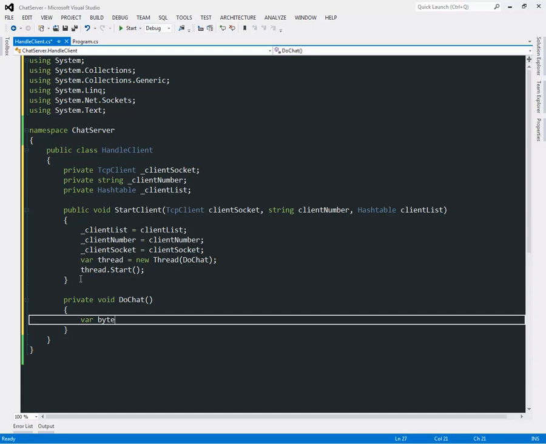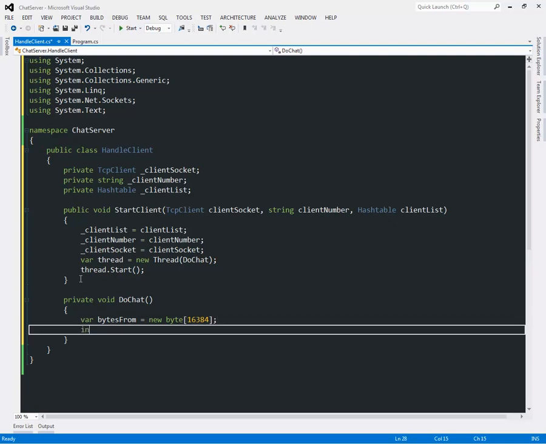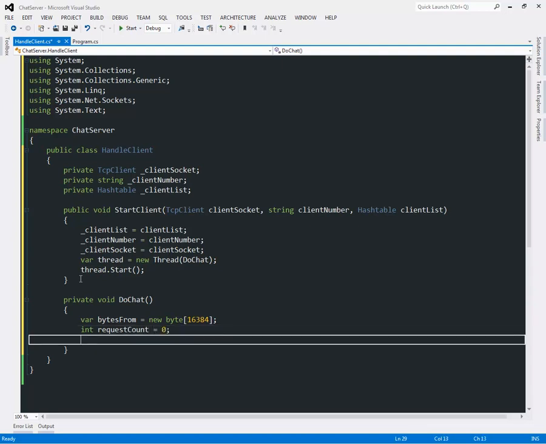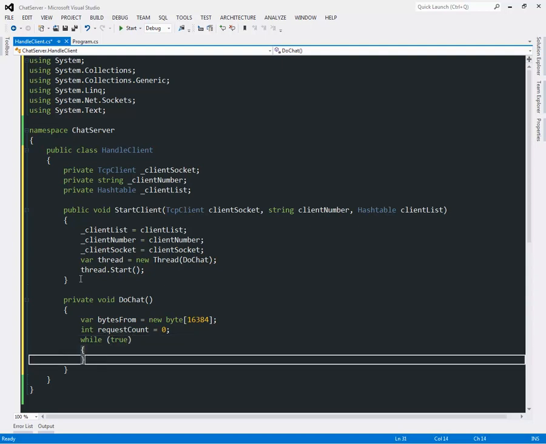Well, it's going to do the bytes from is equal to a new byte 16,384. Just don't jump the gun there. I'm getting a request count equal to 0, so I just want to keep track of what people are doing here. And I'm going to say while true, as in until you crash, please do the following.